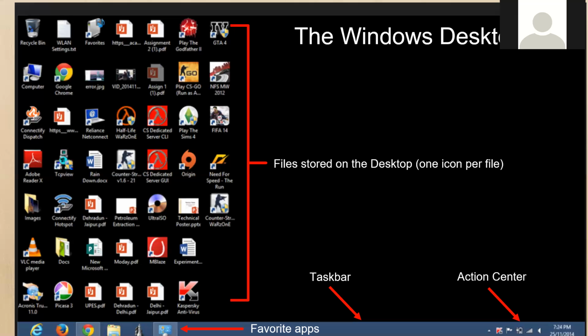But somewhere in there will be the recycle bin, and just by double clicking on it, it will show you all the stuff you've deleted. And as long as it hasn't been overwritten yet by a new record, by something new, if it's still in the recycle bin, Windows will be able to bring it back.